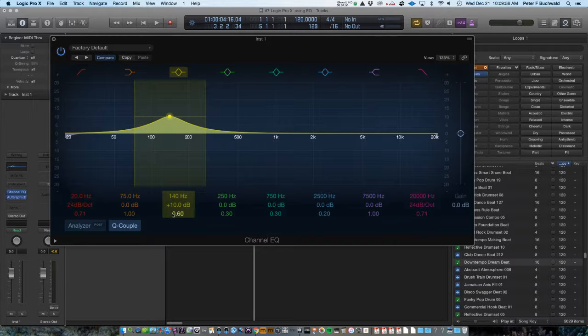parameter of a parametric EQ is called the Q. It stands for quality. Let's see what it's going to do. The higher the number, the steeper the slope, and the fewer frequencies are going to be affected. If I make it a low number, more frequencies are affected, and it looks more like a pitcher's mound and less like a needle. All right, so there are the different functions.